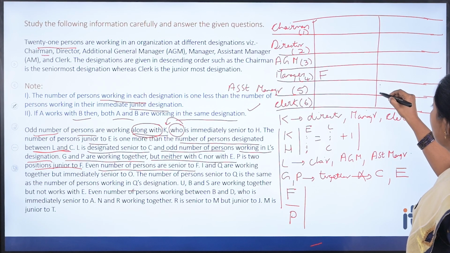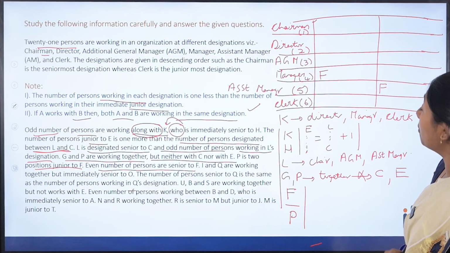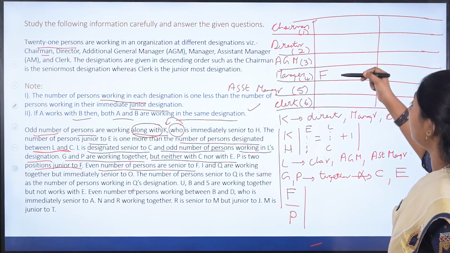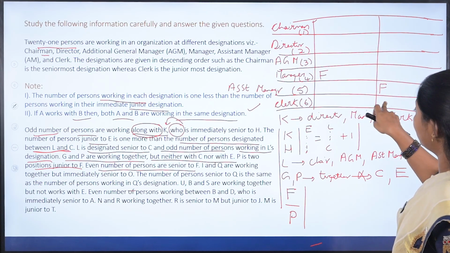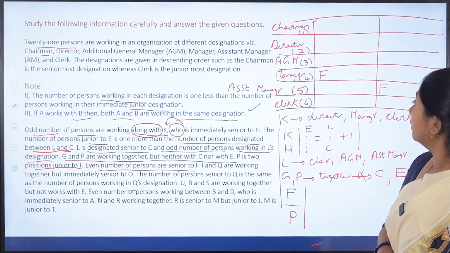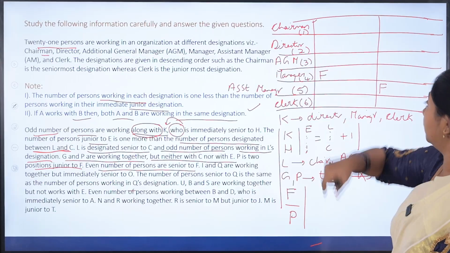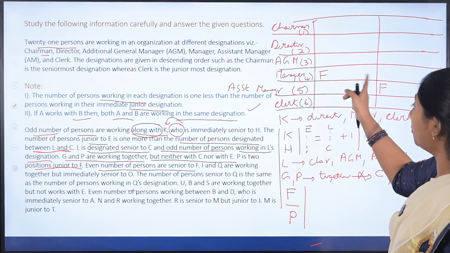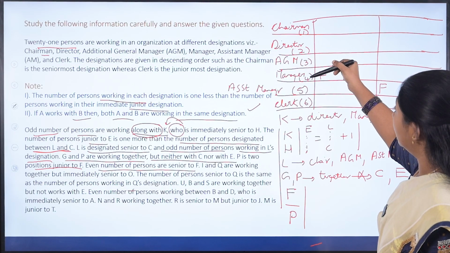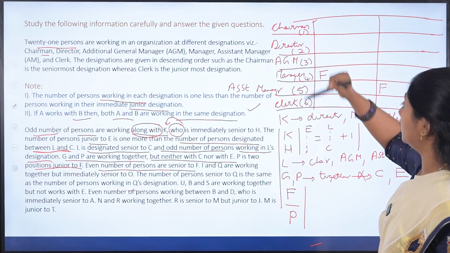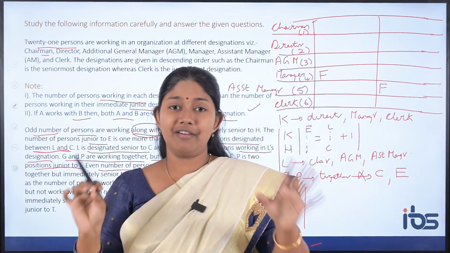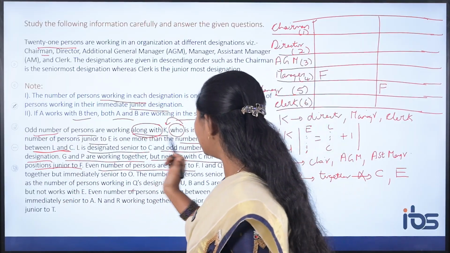If F comes here as an assistant manager, how many persons are senior to F? They have mentioned even number of persons are senior to F. You have 7, 8, 9, 10. But if F comes here, last, you have 9, 9 plus 3, 12, 13, 14, 15. There also you don't have chances. So only 2 possibilities are here. You can check here 9, then 10, 12, 12 plus 3, 15. So only 2 possibilities. With that you can easily place F. So that statement I have placed.